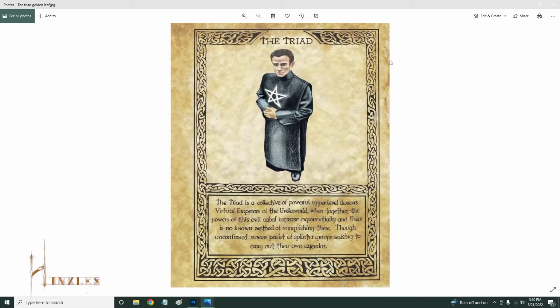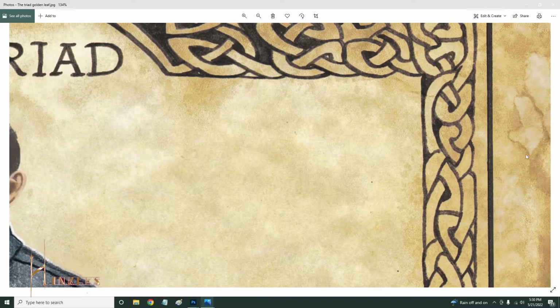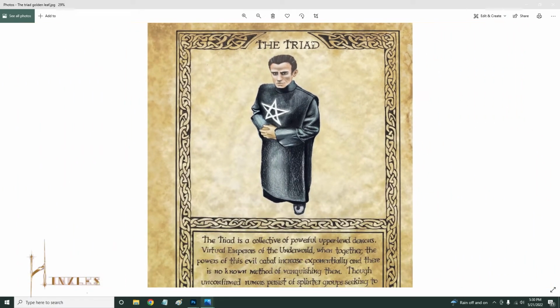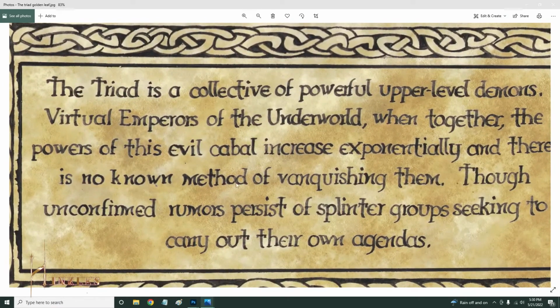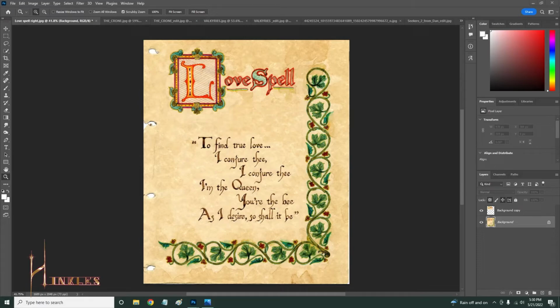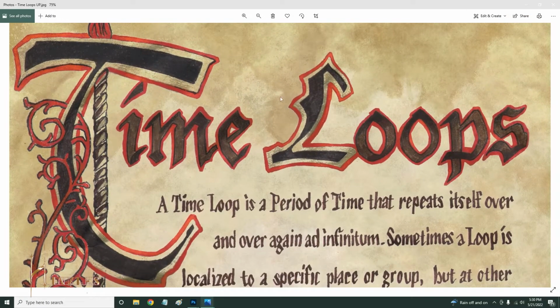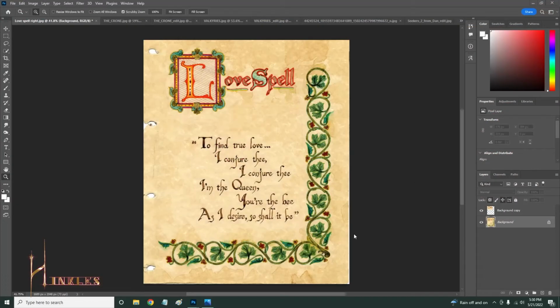Right here, I painted this stain in, the way that behind the lettering you've got the staining. I went in and did all of that because that's what made the pages look identical to me. Going in and painting in all the stains, that's what makes it look real to me.